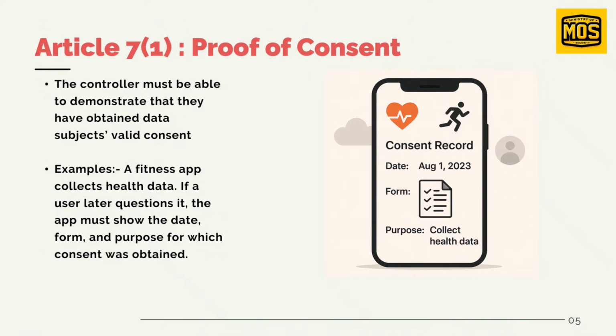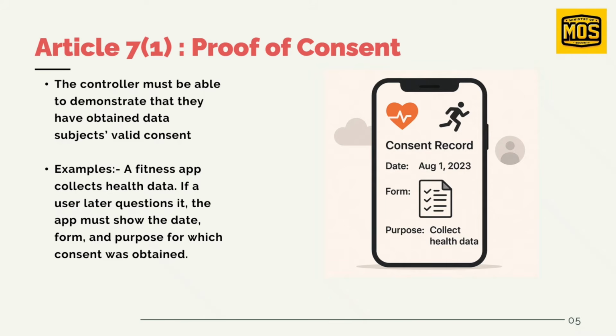Now, let's understand it through an example. Let's imagine that there is a person named Lisa and she just downloaded a new fitness app to track her workouts and health goals daily. During sign up, this application asks Lisa for her health data like heart rate, steps and sleep patterns. But here's the thing, health data is sensitive personal data under GDPR. So explicit informed consent is very important here.